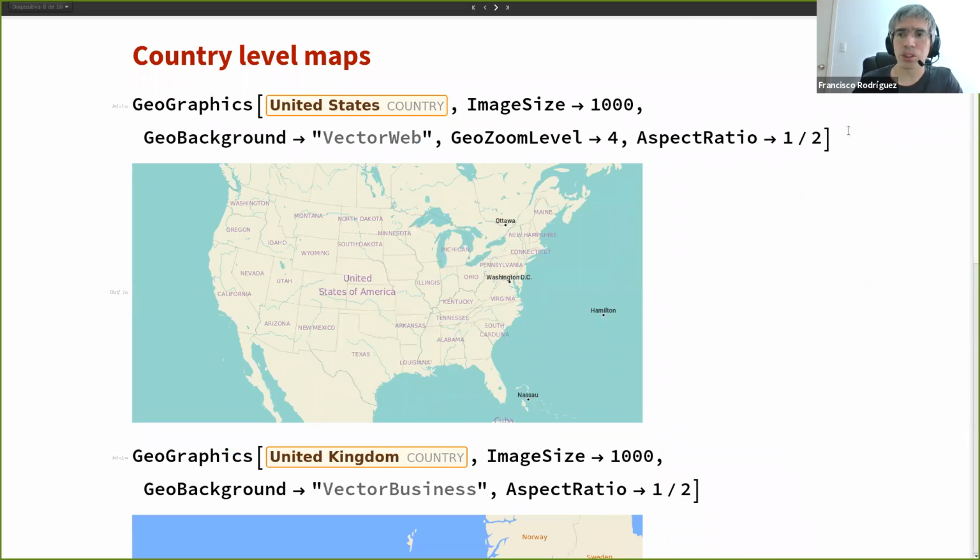So let's see a few more maps in this gallery. For example, country level maps. At country level maps, you can expect limits between countries, limits between some states, names, capital, city names, etc. So this is something that, of course, with the styles, we will be able also to tweak even more to have very nice maps. I have also here the zoom level 4. We have many zoom levels. I will explain that a bit later.